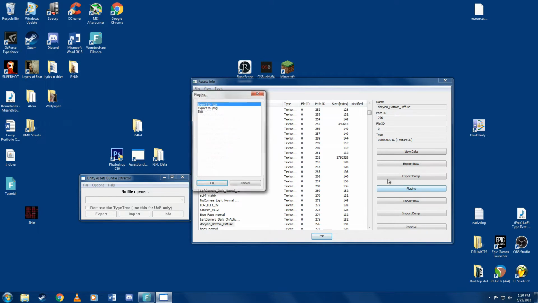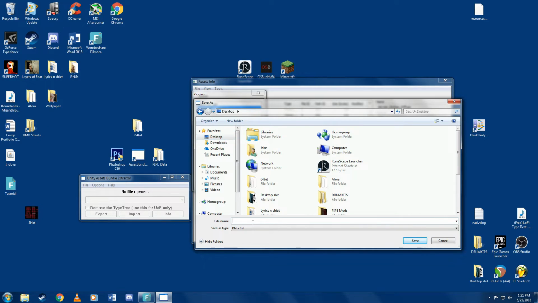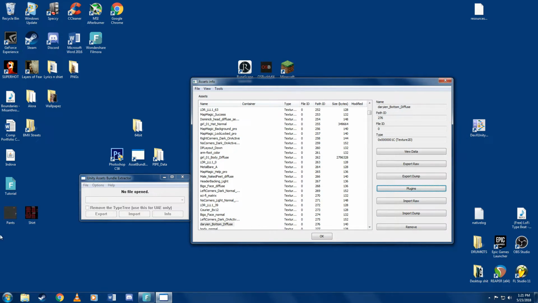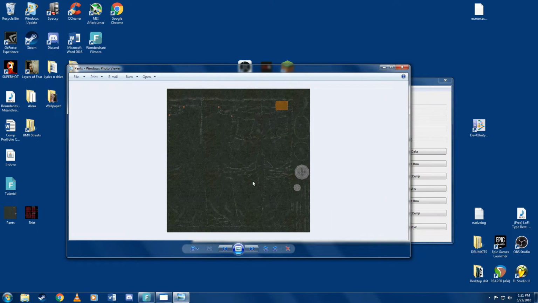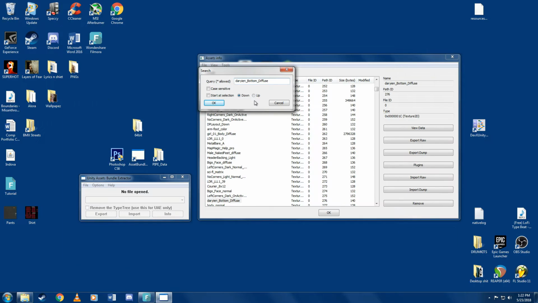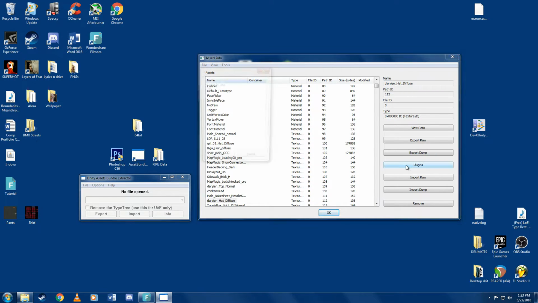Once again, click Plugins, Export to PNG, okay, and let's save it to our desktop as pants. And believe it or not, this is what the pants look like inside the file. Pretty weird, yeah. You guys may have already guessed it, but to find the hat, all we need to do is replace the word bottom with hat. And F3 once again, and the same process.